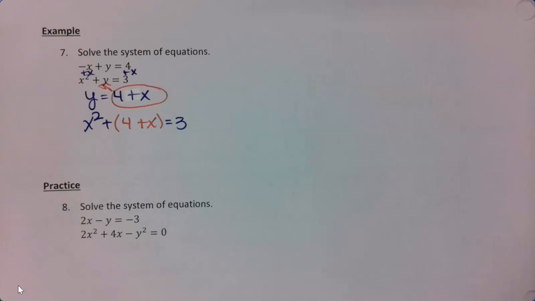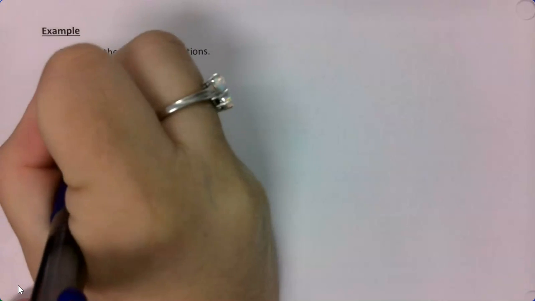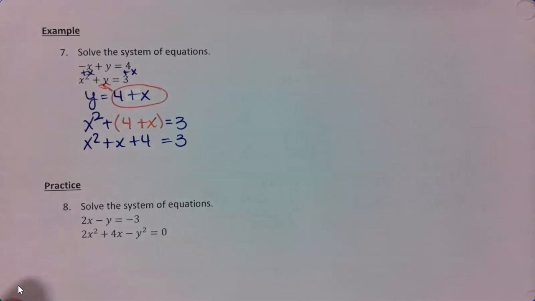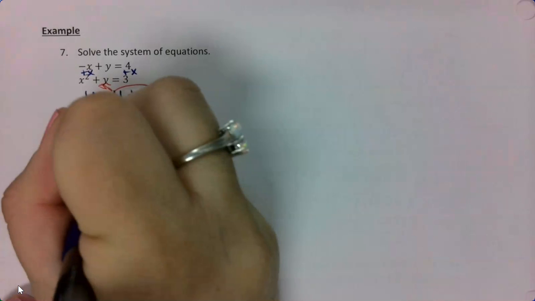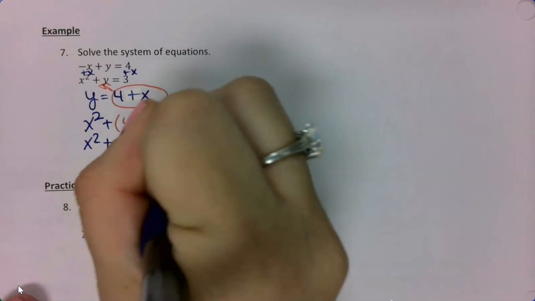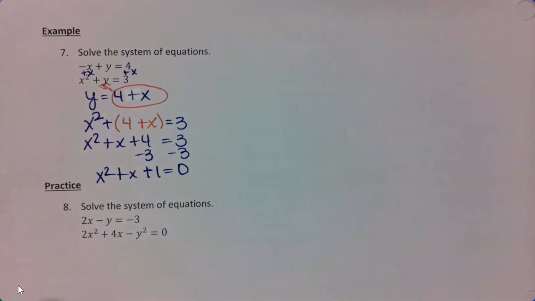Okay, then what do I want to do next? I could distribute a 1, but it's going to give me back the same thing. I can write it in order. Okay, what should I do next? Okay, so what multiplies to 1 and adds to 1? 1 plus 1 gives us 1?